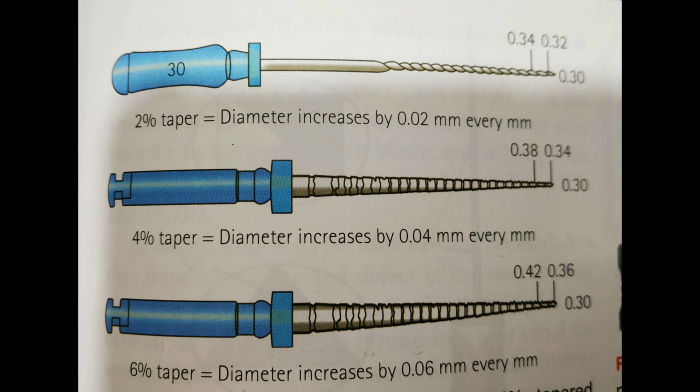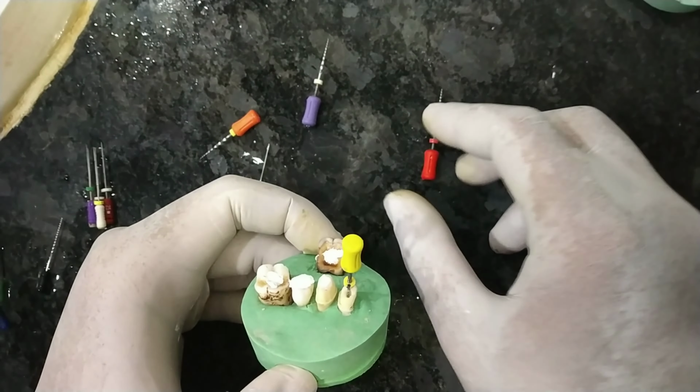Tapered instruments help in preparing canals of wider diameter without over enlarging the canal at the working length. Thus a 30 size file with 2% taper, 30 size file with 4% taper and 30 size file with 6% taper all would have the same tip diameter of 0.3 mm.